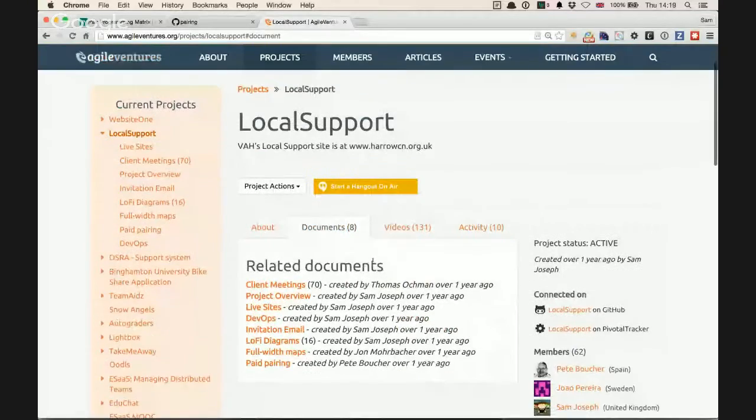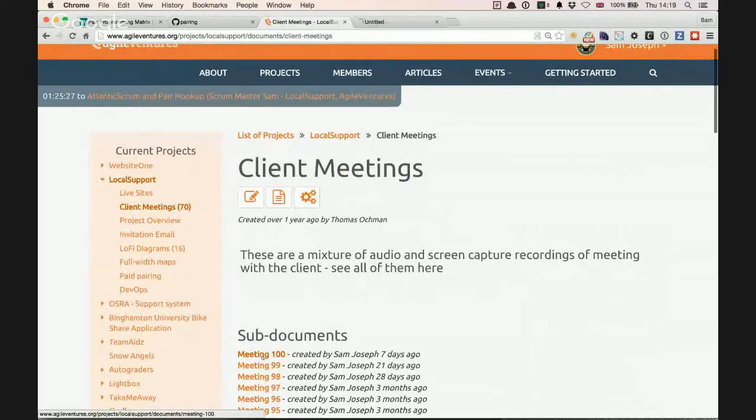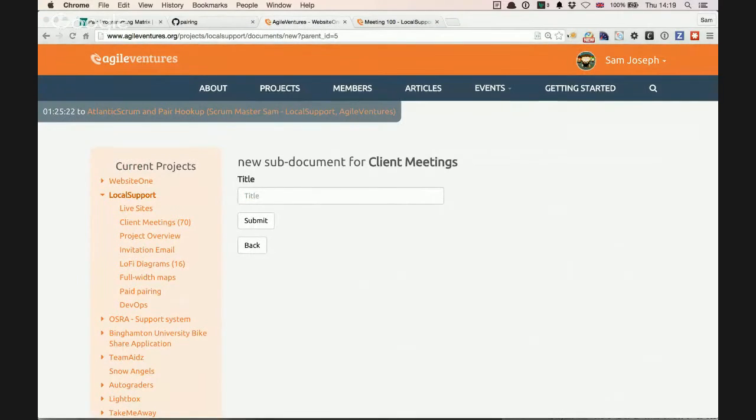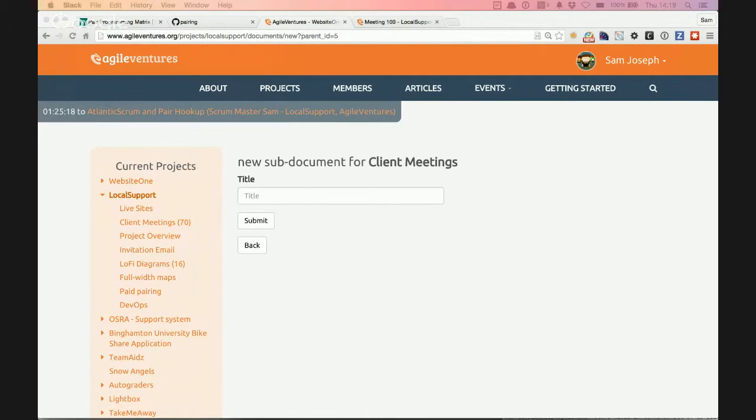And we're live, and it's LocalSupport client meeting preparation, just starting 10 minutes in advance, get the preparation done, get on the screen share. Here we go, let's just check out what's going on with the client meetings. Time for meeting 101. Let's sort that out. Do I want to know about that? Oh, let's see. Yeah, okay, I told them I'd do it.